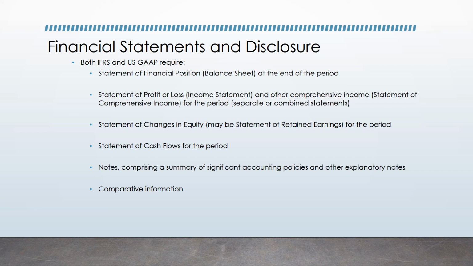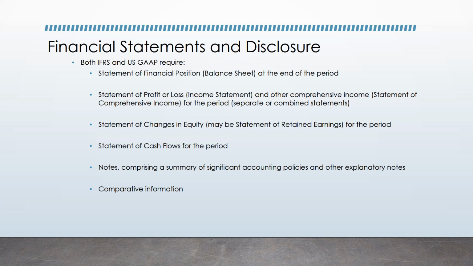So in terms of required financial statements and disclosures, both U.S. GAAP companies and IFRS companies are going to put out the same basic set of financial statements. We might have some terminology differences here. Under IFRS and in the UK, a lot of times we'll be calling it the statement of financial position rather than the balance sheet. But if you actually look at IFRS companies, my experience is that I see balance sheet as often as I see statement of financial position. A statement of profit or loss is what our income statement might be called.